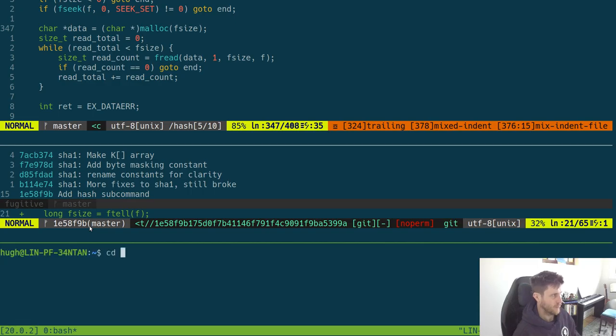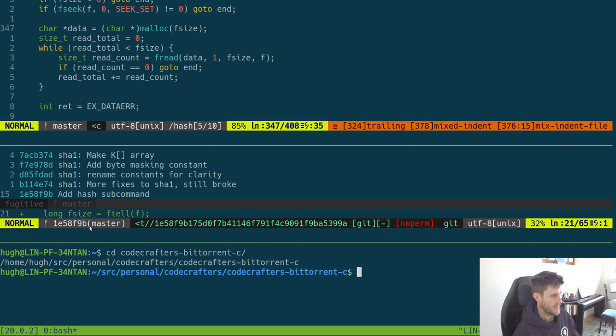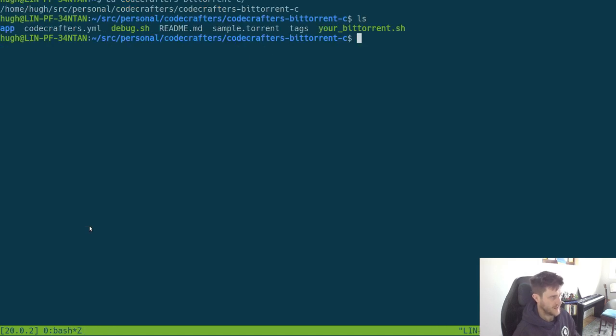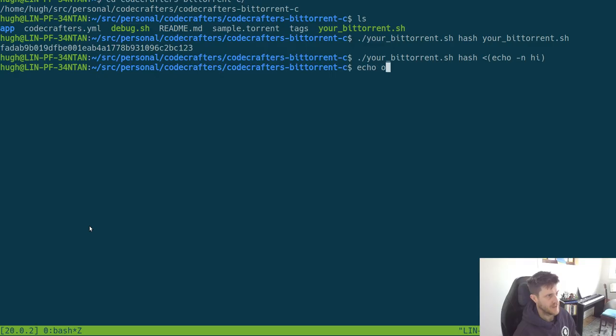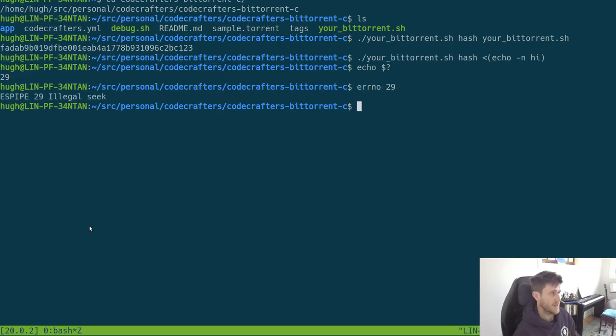If I come here again, and say, for example, wanted to do, so I mean I can do a hash of just a random file, but if I wanted to do something like this, it doesn't work, and it gives me a return code of 29, and if we go here, 29 goes illegal seek.